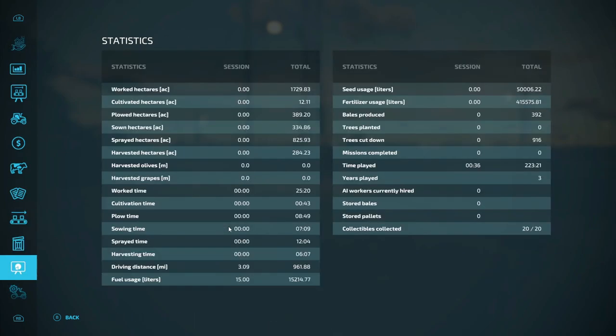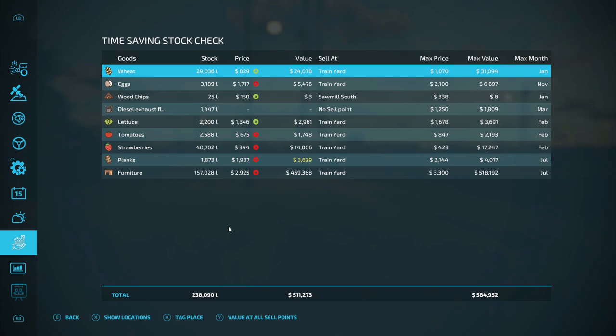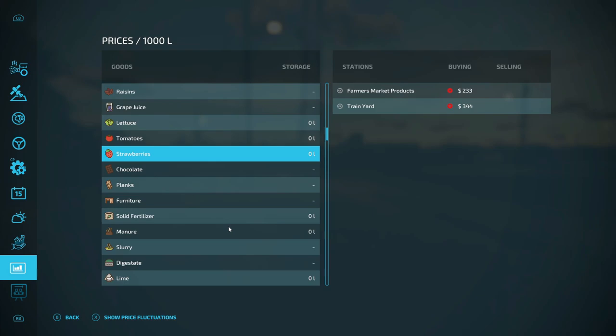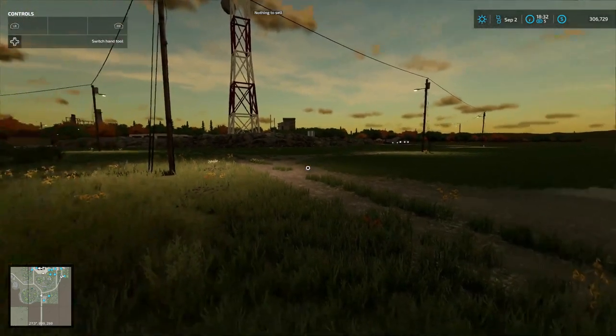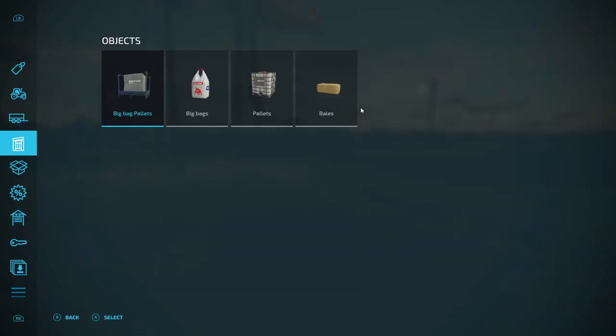Nothing there. I'm trying to get to our strawberries. Train yard is 14,000. Where's my, oh, here it is. Farmer market is 233. Train yard is always the best at 344. So I guess we're taking all those strawberries over there, selling them. Boy, it's gonna take a while to sell them over there. I might just cut the corner and sell them up here at farmer's market.